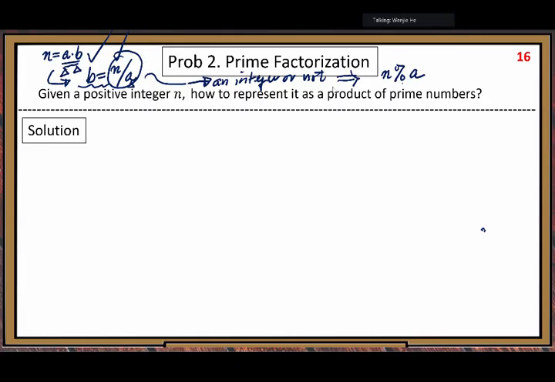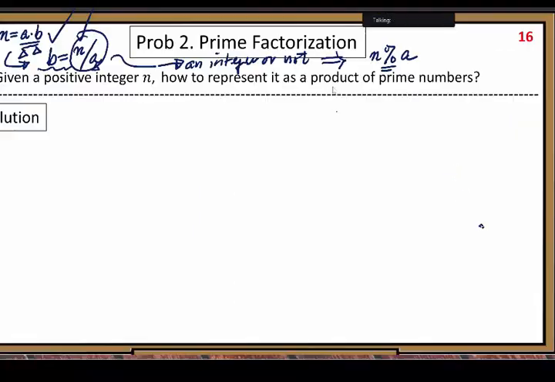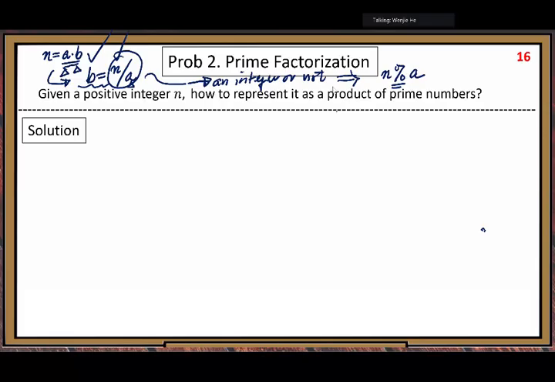This percent sign we know is the modular operator. This expression gives us the remainder. So we only need to look at the remainder, and we skip the quotient.